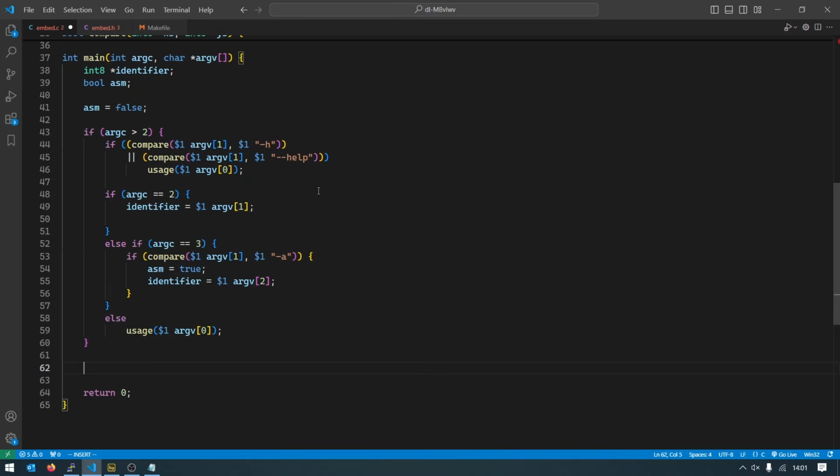So we do print header, and we need to give it the identifier, but also if it should be ASM or not.